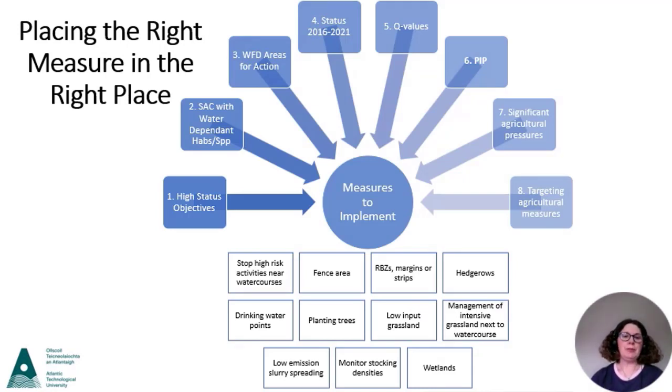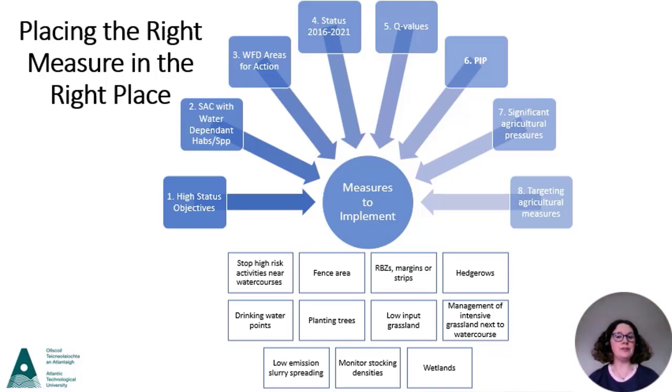And therefore, placing the right measure in the right place in reality will encompass many of the EPA layers to find the answers that are related to the water courses running along the farm or fields that you are assessing, and where you would like to implement the right measure. So answering these 8 questions means that you are fully informed, not just from a PIP map perspective, but from all of the water quality and associated agricultural pressures that may be already identified for these river sites. And this will allow you to make better choices as to what measures you can implement.